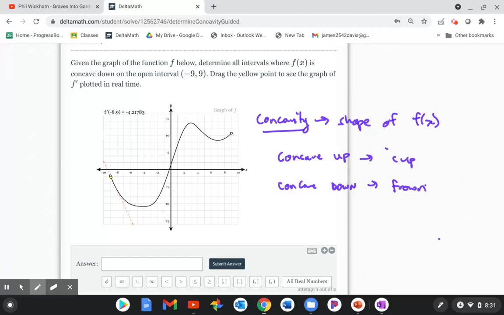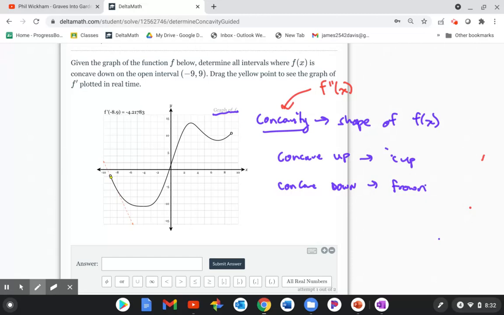So what I'm going to do on this, first thing to notice, as I've always said when you're given a graph problem, is first of all, identify what the graph is of. The graph could be of the function, the graph could be of f prime, the graph could be of f double prime, which we will get to now. All right. So remember, all this information that you get from concavity, this is essentially f double prime of x. If you see a graph of f double prime of x, that's a graph of the concavity of the function. Okay. Now, how we can determine those, we're going to be using the derivative to do that. But in this particular video, we're going to be looking at the original function and the derivative.